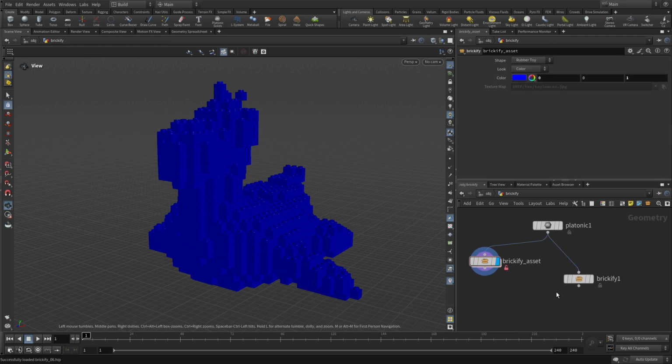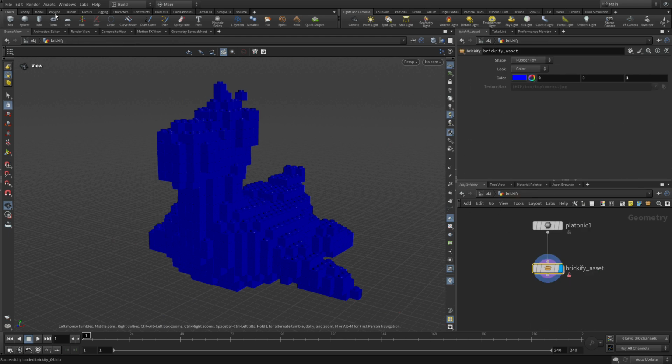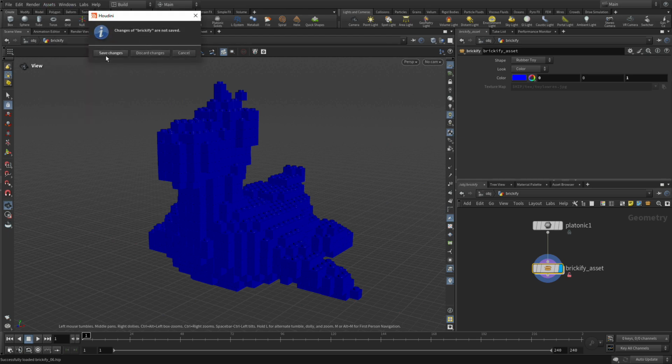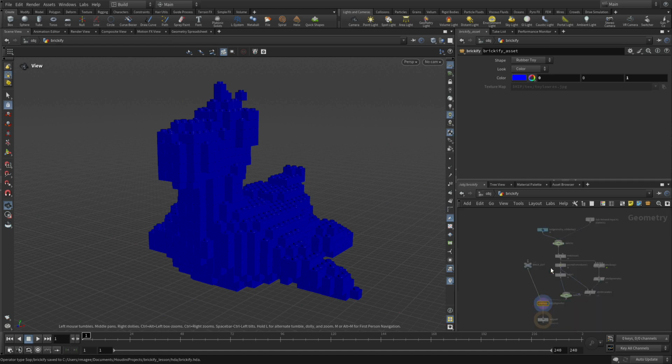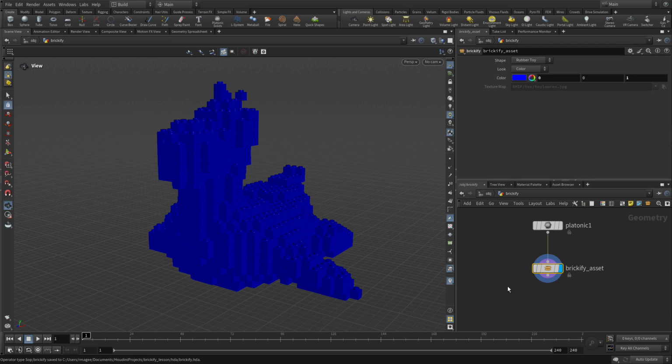Okay, so the other thing we could do is let's delete this asset. And what if we wanted to lock this one? So like we said, we go into here, we can make edits. But if we go back up here, we can actually go Asset, Lock Asset, Brickify. And you save any changes that go into that. Once you do that, that's locked. And if I double click into there, I can't edit or modify that at all at this point. And we can go back and unlock it later, but for all intents and purposes, this is ready to go.